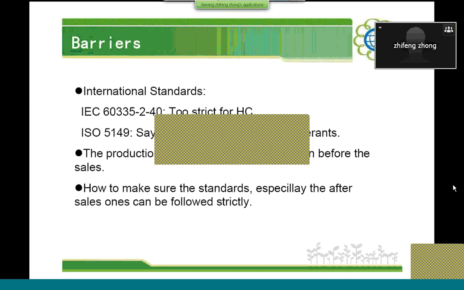And in China, we also have some certification on the productions. Any production should pass this CCC certification. So this is the certification by China before the production can be sold in the market. And actually, for the certification institution, this is also the first time for them to do some certification on the flammable refrigerant.